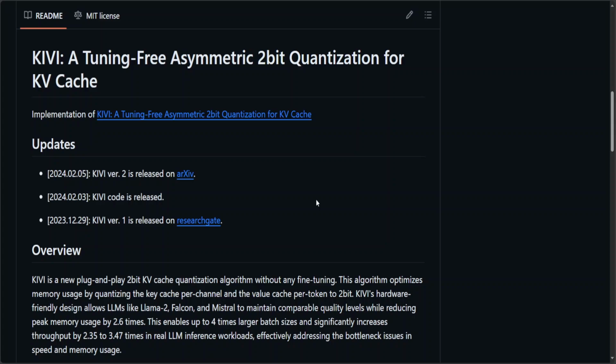With the hardware friendly implementation, Kiwi can enable Llama 2, Falcon, and Mistral models to maintain almost the same quality while using 2.6 times less peak memory usage. This reduction in memory usage enables up to 4 times larger batch size. And that overall improves performance.